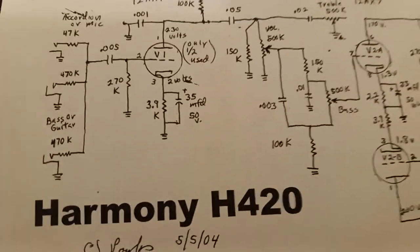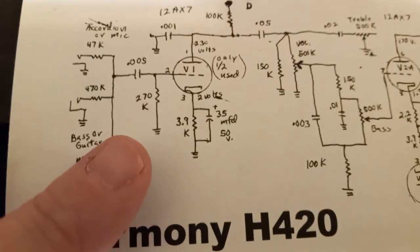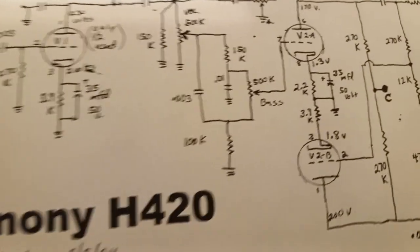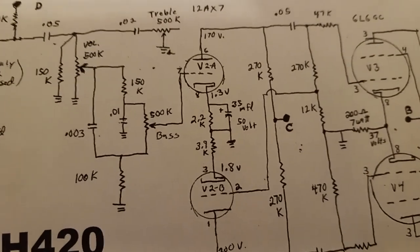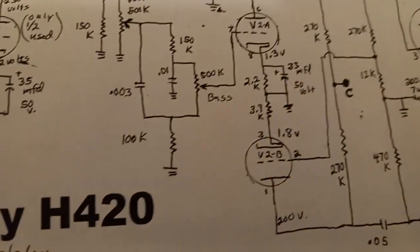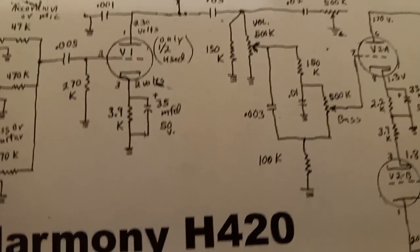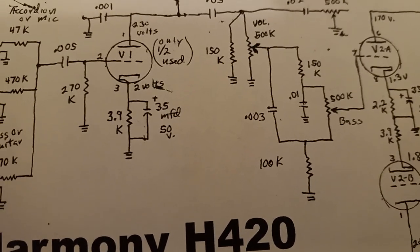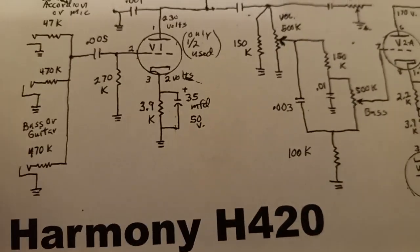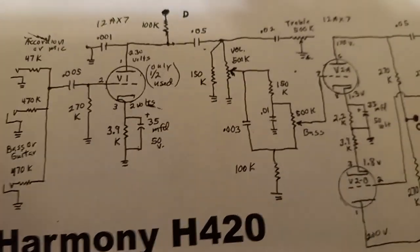Also, what I did was, you can see on the cathode, I got a 3.9K and a 35 microfarad, and also the same value when you come over here to the other 12AX7. So I played around with those values. I got rid of those caps, and I think I put some 25/50 for both tubes, and also I lowered that from a 3.9K to 1.5K, and definitely gave it a little bit more.